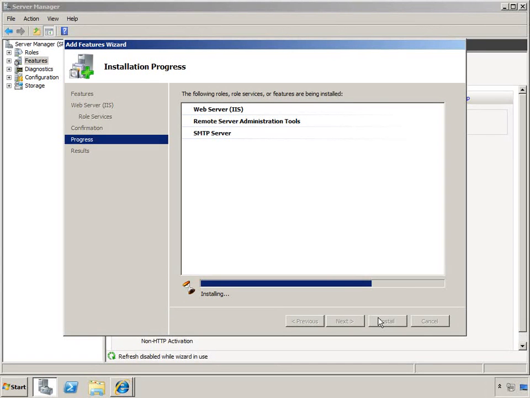Once that's done, we can see how to load up and work with the SMTP server and the service details underpinning that. So this will take a bit of time. It's installing these onto the actual server. Once this is done, we'll see some interesting facets to this inside of the IIS admin tools, but we'll wait a while for this to complete the installation before we have a look at that.